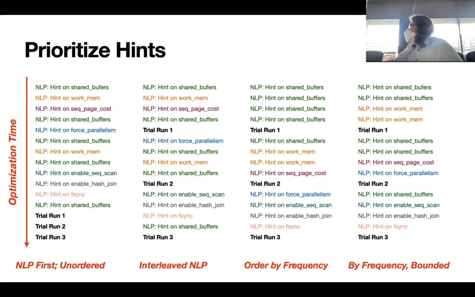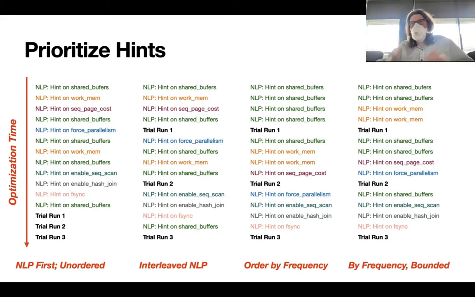This is a simple heuristic, but it is quite effective at making sure that important parameters are prioritized, but still we have some kind of diversity of parameters that we are considering in those hints. So this is the high-level approach that we will be using here.